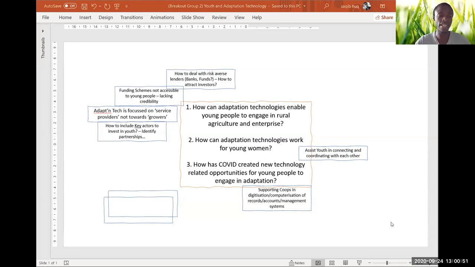So yeah, we had the chance to first look at question one, which was around enabling technologies for young people, looking at the enterprise side. And that quickly moved us to how to access resources to access the technology. First of all, we believe that most of the technologies are on the processing side, not at the food production side itself. But if you don't produce food, you can't process it. You can't render the services that are around the agricultural services. You need the agricultural process itself first.